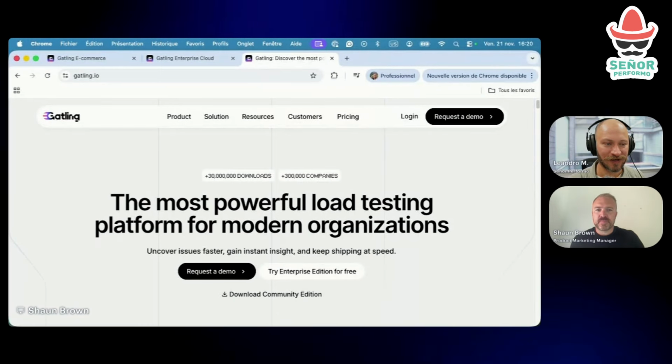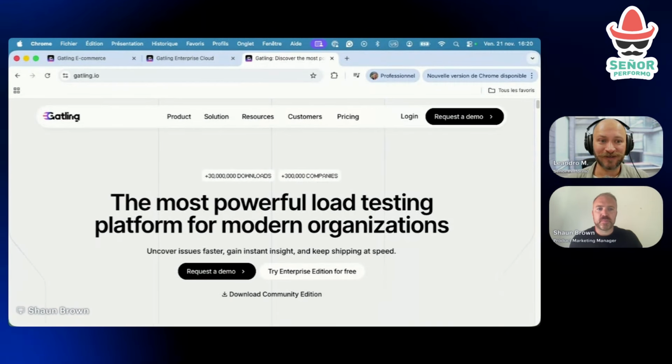So, Shaun, to begin with this little walkthrough and this show that you are going to give us explaining how to use the tool, I'm going to bring now your desktop so that you can show us how the cookie is baked here on this new tool that you are bringing us. So, bring it on, Shaun.